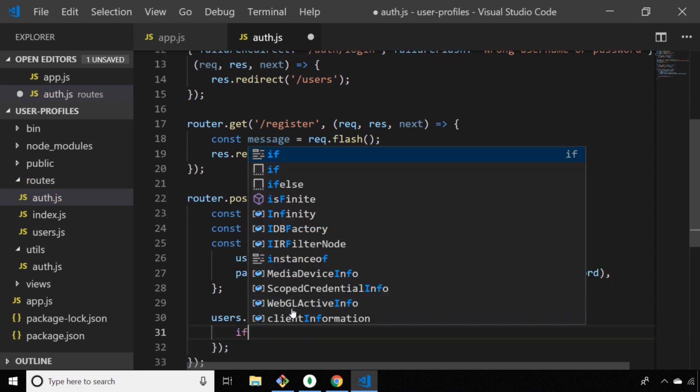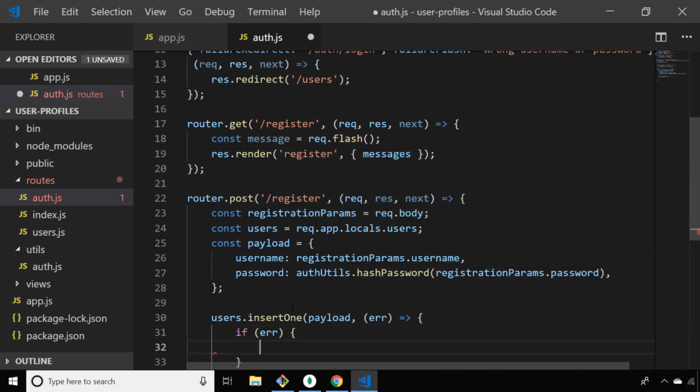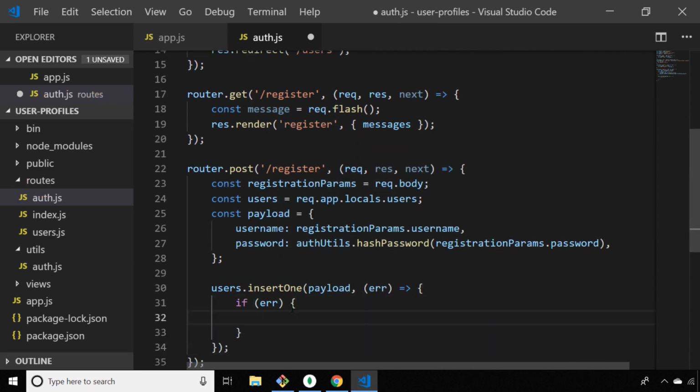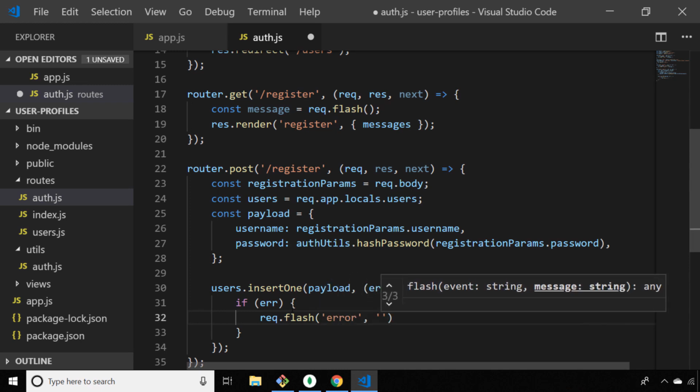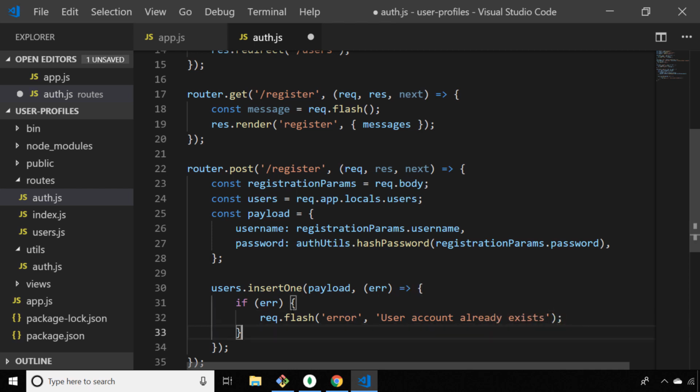So if there is an error, we don't want to crash the whole application as we did at the start when the MongoDB client didn't connect. We want to display a message to the user. This might be a bit trivial because there could be many other errors that occur here. But what we're going to say is request.flash error, and if an error does occur, it's probably likely that we've got a conflict in the database. We'll set up an index on the collection in a moment so that you can only have unique usernames in the collection. So the error that we're going to get is most likely that the user account already exists, but that is simplifying it a little bit for this example.